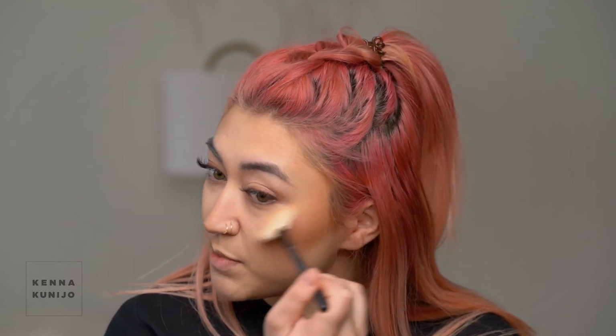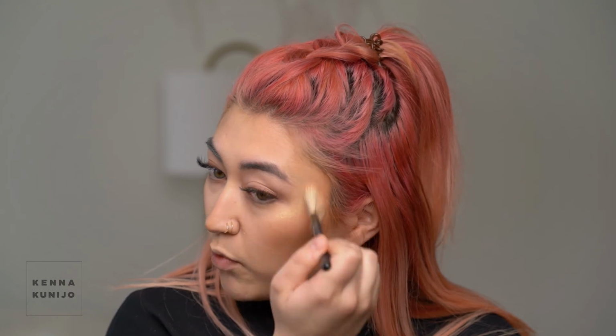I like to use this MAC highlighter because it's super, super bright. I take a little fan brush, really heavily coat my brush, but also I love highlighter. And then I start on the tops of my cheeks and bring it upward towards my eyebrow and just make a little L. I do that to the other side. And then of course, you have to do the bridge of your nose and your little Cupid's bow.